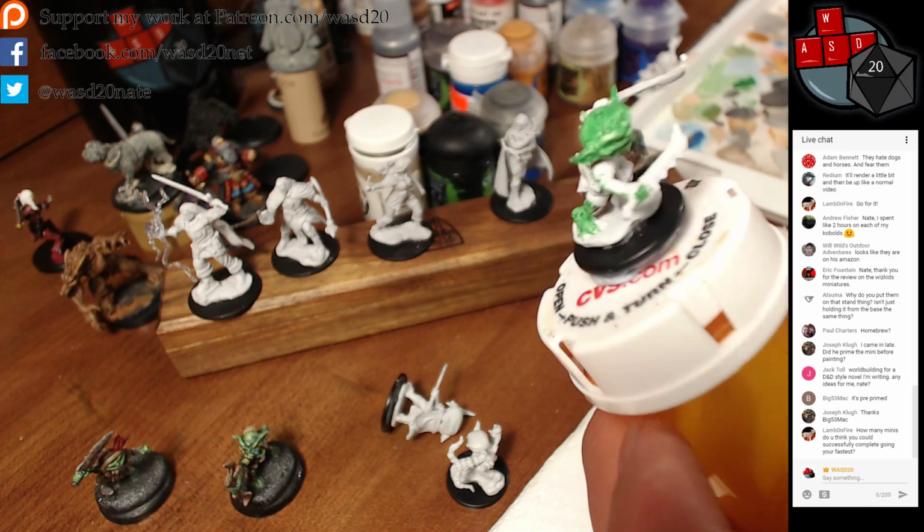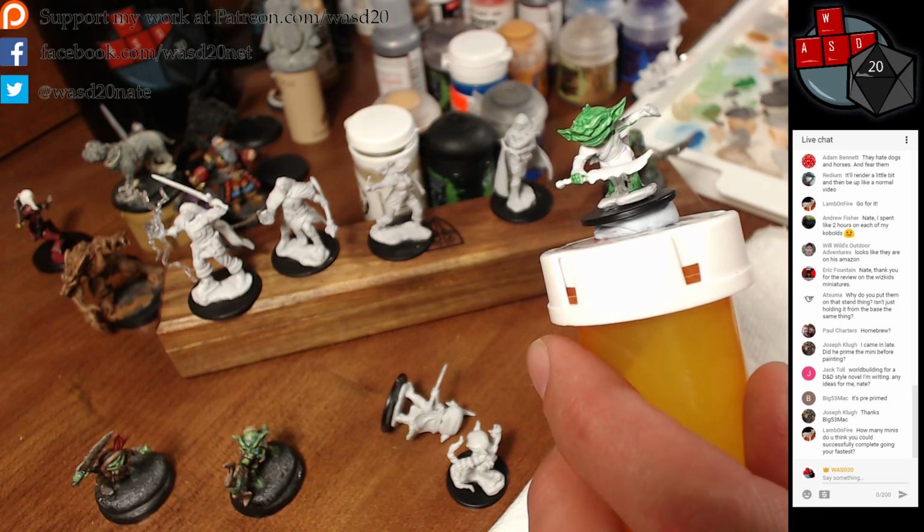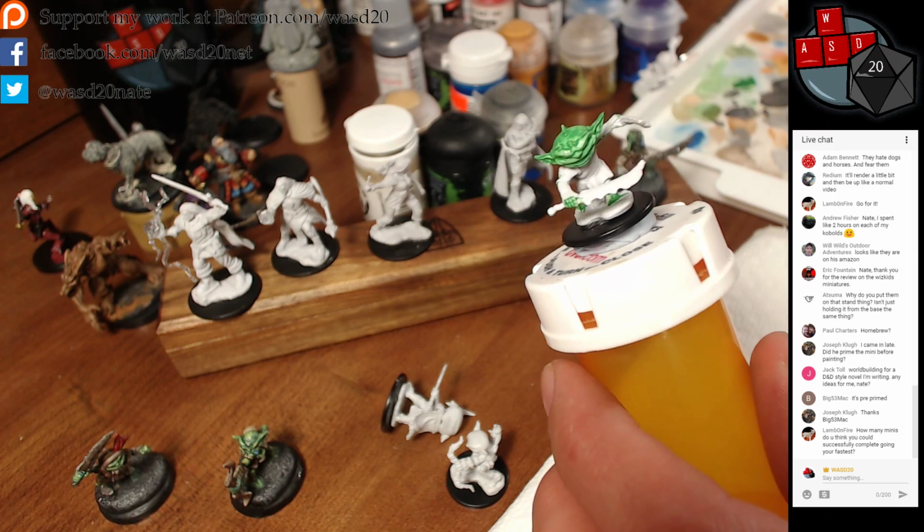Painting up some Goblins. But yeah, I really like this sculpt. Super cool looking.